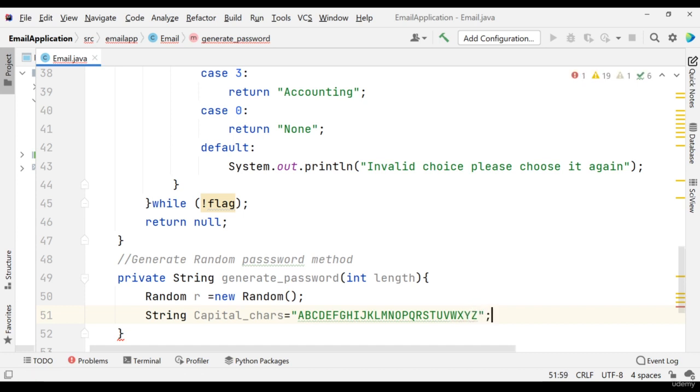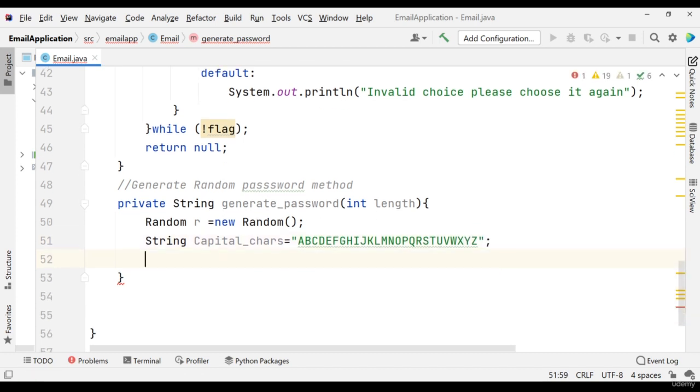So that's it. We are done with capital letters. Now we will put small letters similarly. So I'm pressing Control D, just Control D to copy that part, and small characters, and I'm going to put all small characters here.